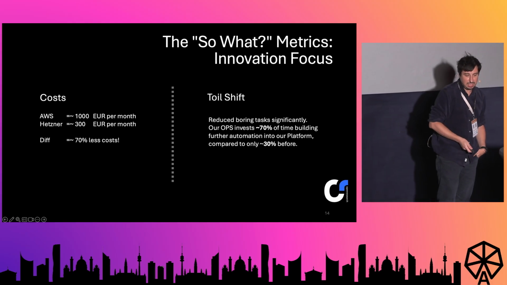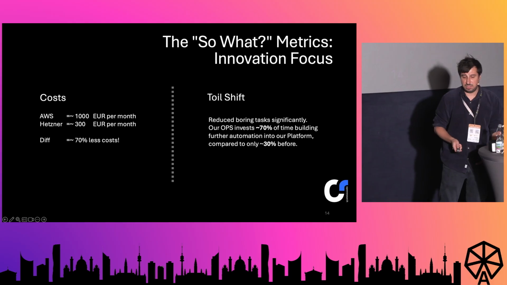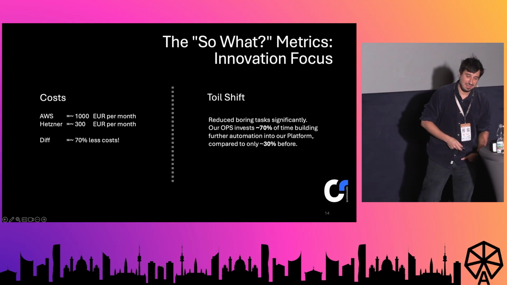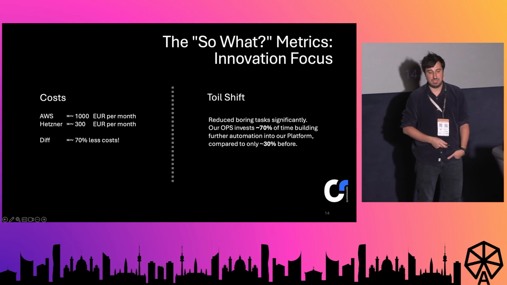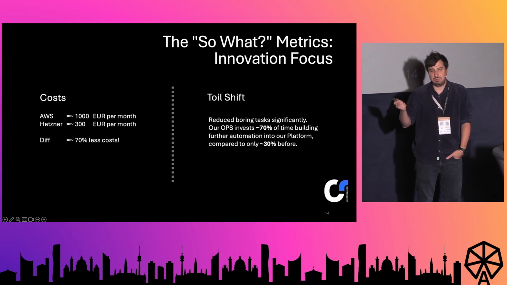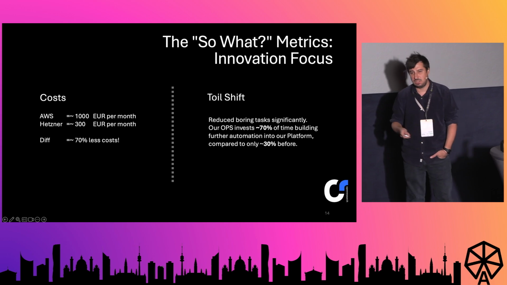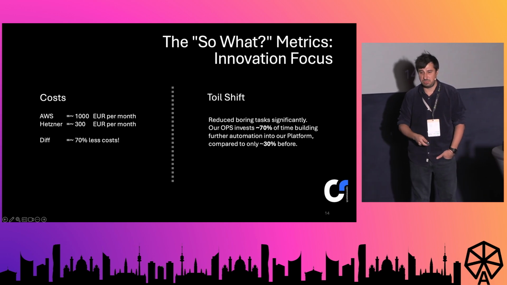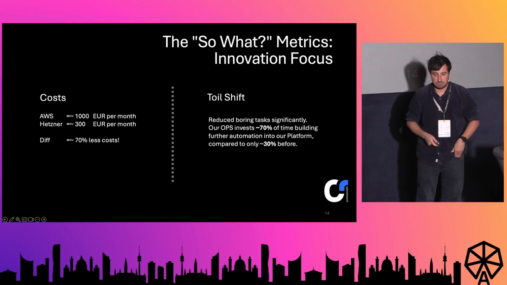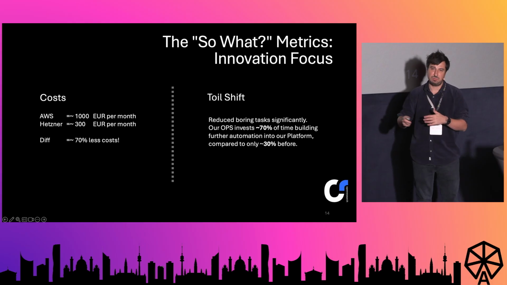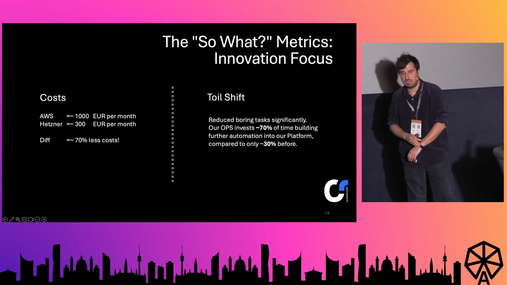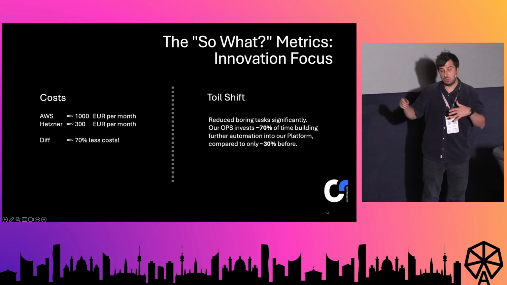And the second big gain that we got is we reduced boring crap, to say, immensely in our operations team. So now we can invest almost 70% of our time thinking of how we can improve this, how we can test it better, increase observability, and experiment with new technologies that will bring us to the future and enable us to scale this a bit more and build new automation tools.